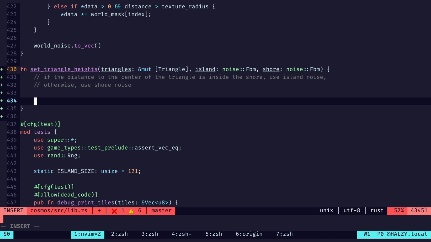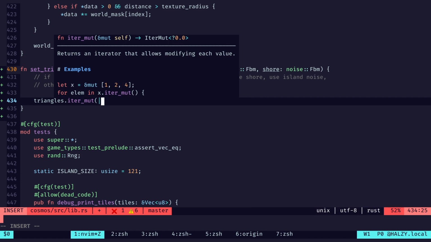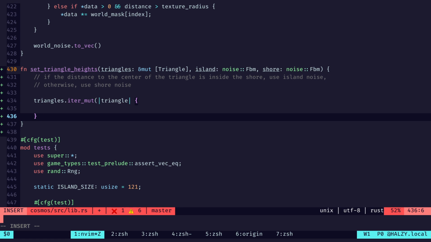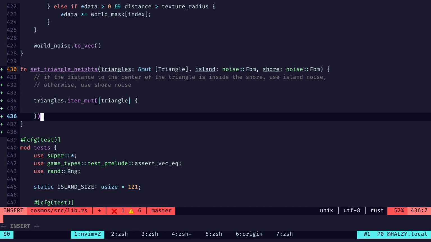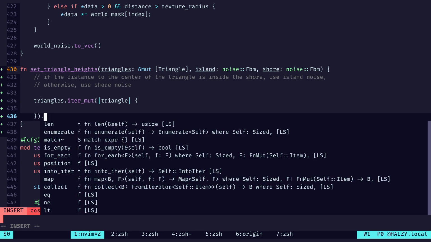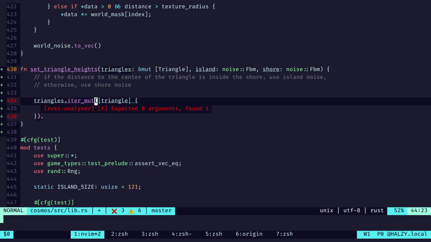So for every single triangle, using our combinators here, it's not really an intermediate. This is more of a for each, isn't it? There, that'll drive it.